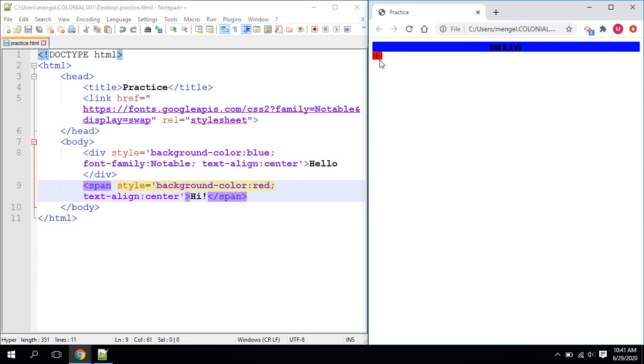So what I've done is I've taken something that's 10 feet long and put it in a space that's 10 feet wide and said, okay, I want to center this. Well, if it is the width of its content, then it's automatically centered. So it doesn't center the whole span, it centers the content in the span. When you want to center something like that word hello, it's got to be inside of a div, not inside of a span.